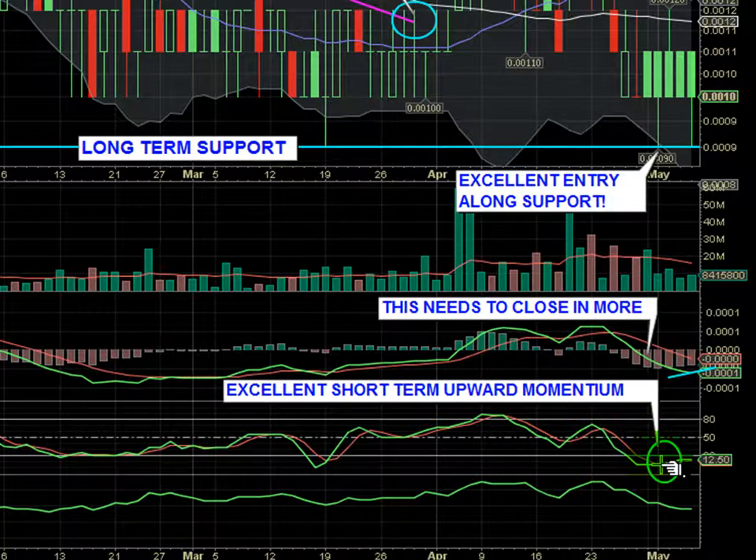The STO, which we're looking at here — this is slow STO, which gives us shorter-term trends — you can see that it's actually already crossed up here a few days ago, indicating that currently the selling pressure is off and this has an opportunity for a really good run.